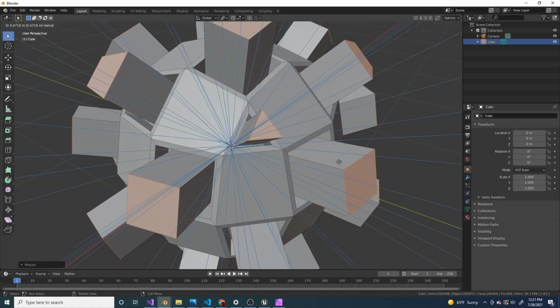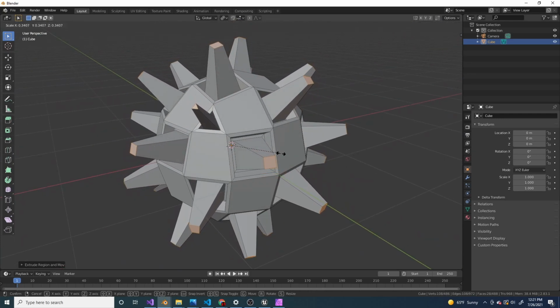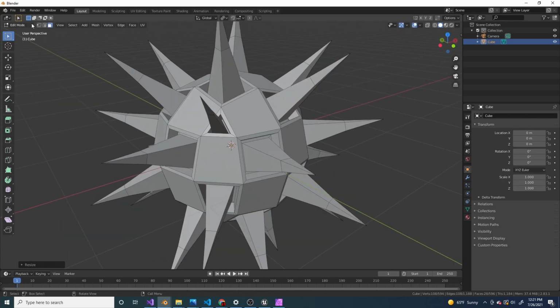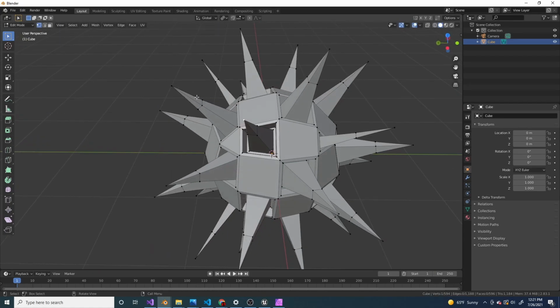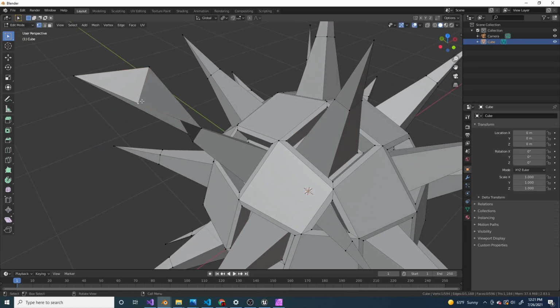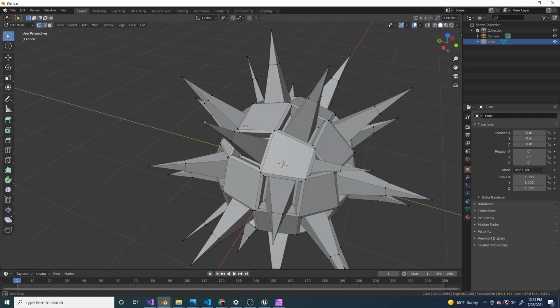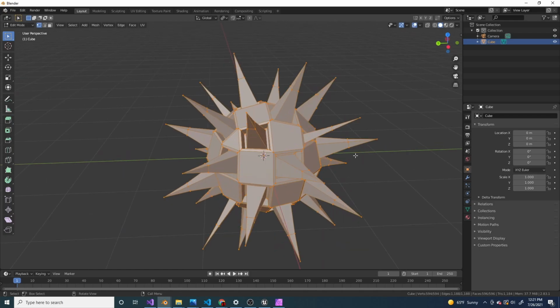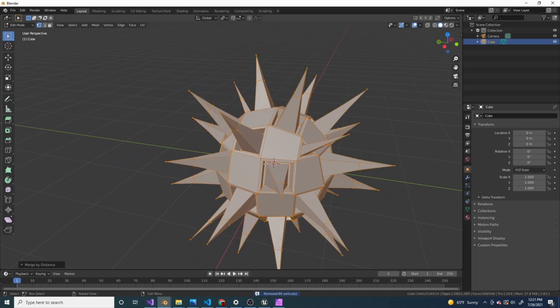And I'm going to press E one more time, drag it out a little bit, scale it down, press E again one more time, and then press S and 0. And again, we have some overlapping vertices. So if I click on one of these, drag it out, there's actually 4 vertices there. We only want 1. So what I'm going to do is undo that, press A, select everything, and press M, merge by distance. And it says removed 80 vertices.